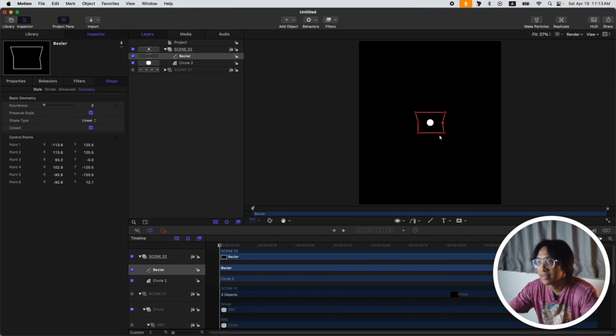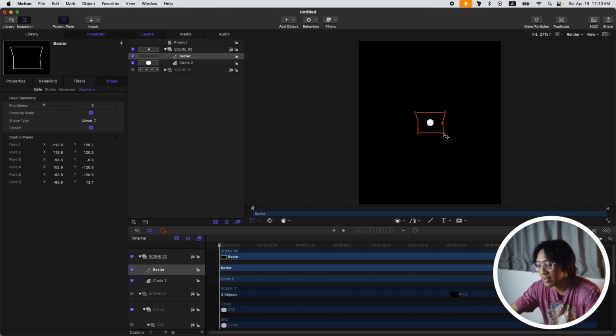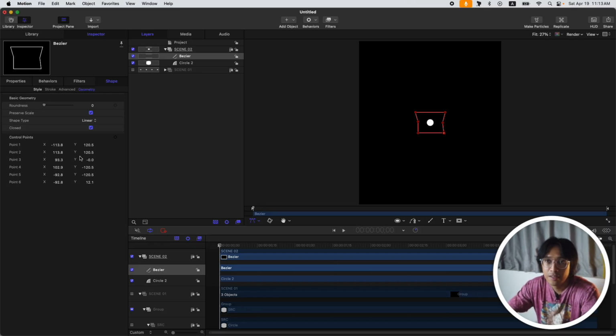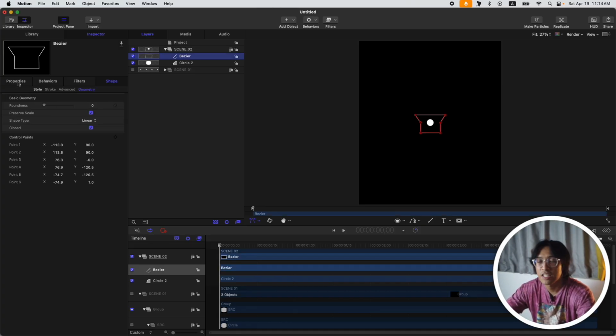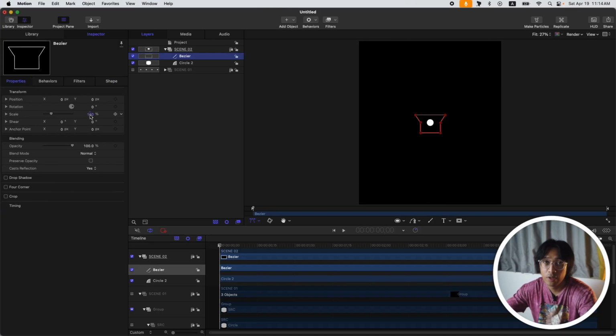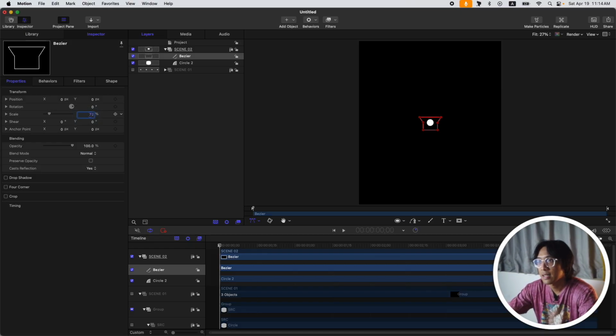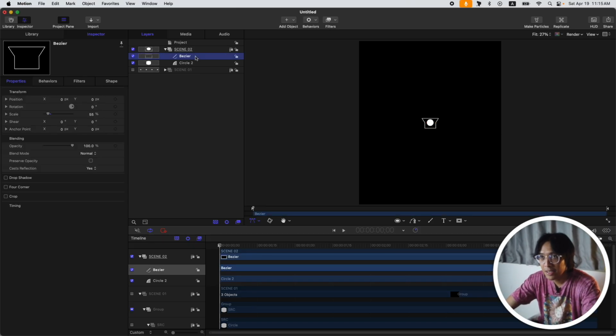Let's tweak a bit this microphone. So this one is control 0.4. Let's adjust it. Same with control 0.5. Okay, then let's go to its properties and adjust the scale. We just need a small one. So let's make it something like this, around the 55. Then this microphone, let's name it as microphone. Something else, it depends on you.